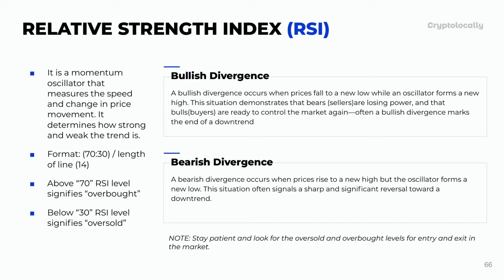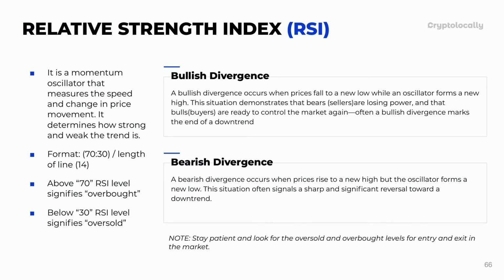For bearish divergence, it occurs in an uptrend. It means price has been going up. That means there's an uptrend already, but RSI is forming new lows. So what this is telling us is that the buyers that have been buying to push the price of an asset up are already leaving the market. So there's going to be a change of trend to a downtrend. So that's basically all you need to know about RSI.